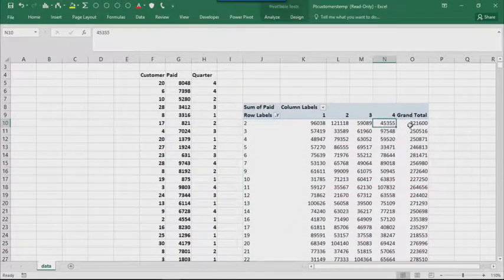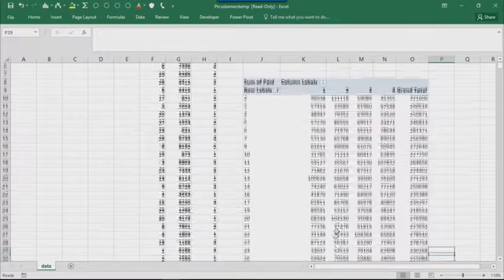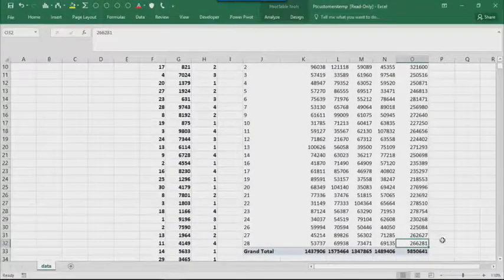It lists the customers in descending order. Customer 2 paid us the most money, customer 3. And by the time we got to the last customer listed here, customer 28, we had generated over 80% of our revenue. So that's a really cool way to filter on the values in your pivot table.